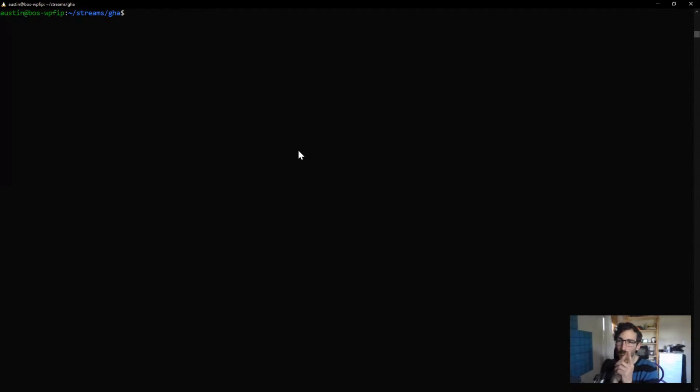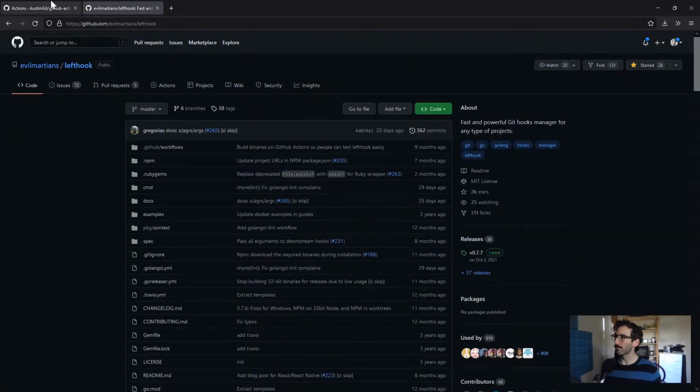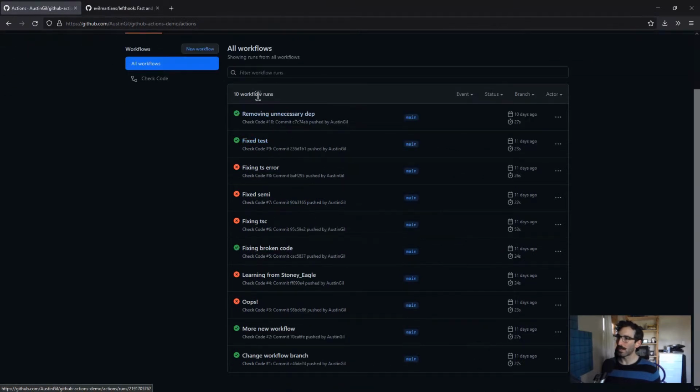But in addition to that benefit, when we push our code to GitHub, it's going to speed up how fast these tests run. Now, these don't actually take very long because our code base is very small and we don't have a lot of tests. After all, this is just kind of a beginner starter repo.